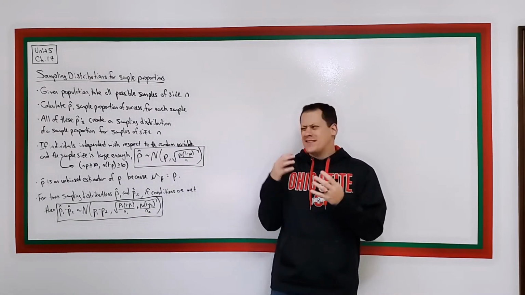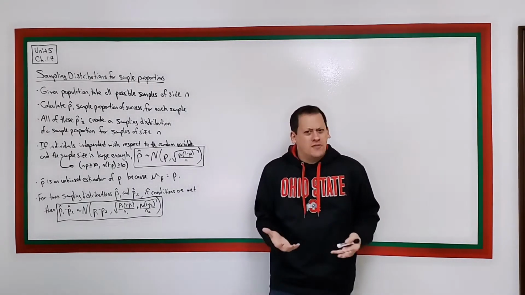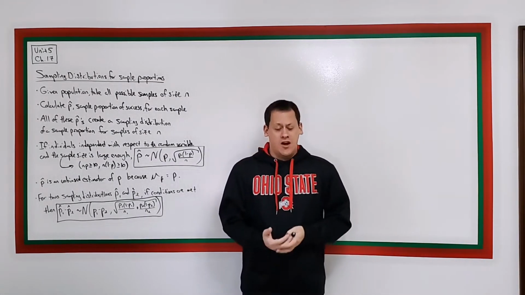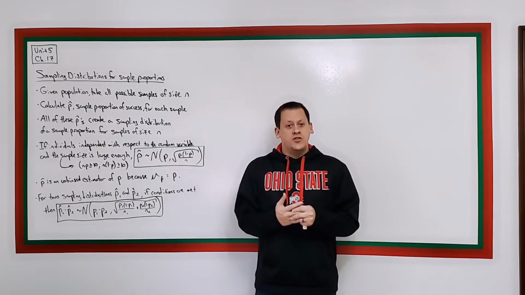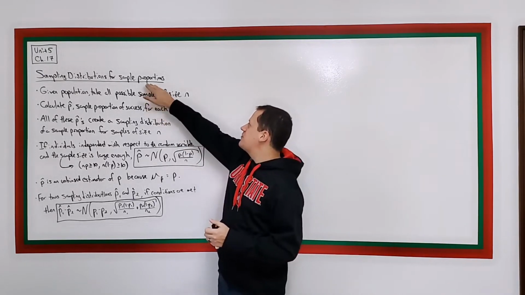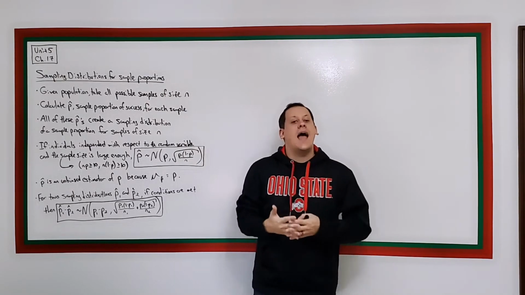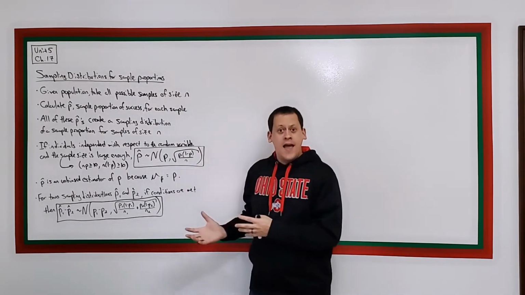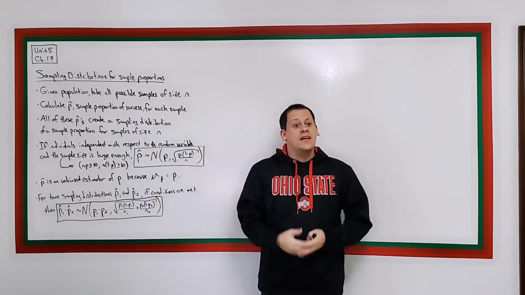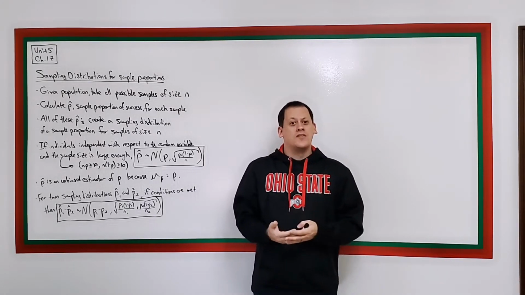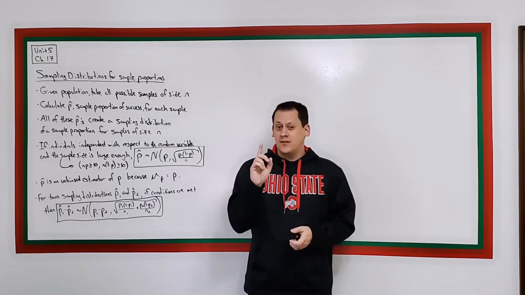I hope summarizing all that makes a little more sense of what it was we were talking about, because we're going to put the idea of using this for sample proportions off to the side. And we're going to see how things are the same and how things change if instead we look for sampling distributions of sample means.